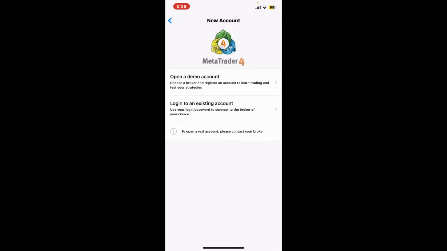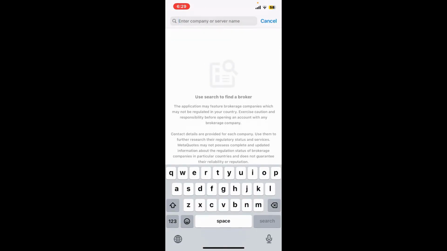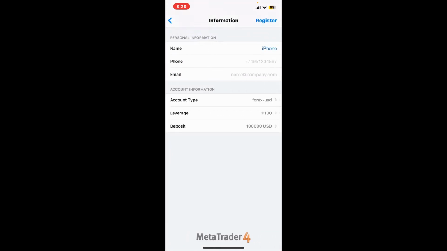If you're new to the platform and you don't have a demo account as well, simply tap on Open a Demo Account and enter a company's name or server's name in the search box. You can also tap on the MetaQuotes Demo option and enter your phone number, email address, select your account type, and enter other account information and tap on Register at the top right.